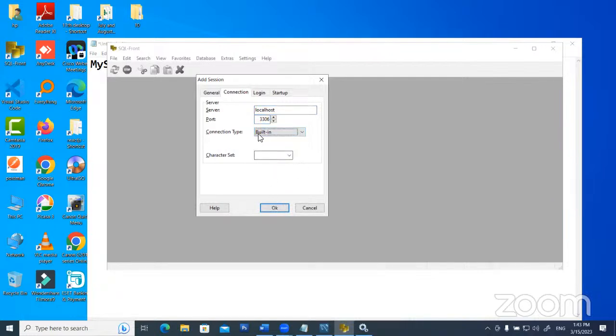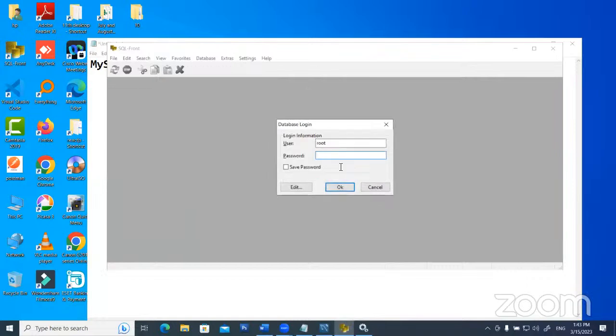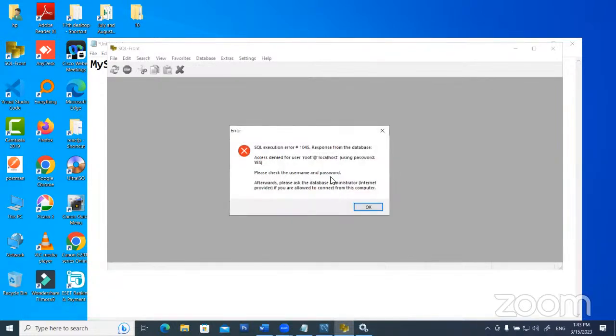Now see this. Now, connection type. It is built-in connection. Click OK. Right. See this here, localhost. Now click open. Now it is asking for user and password. Root. And the password is... If you want to save this password, you can click this checkbox. Otherwise, just click OK. Please check the user and password.